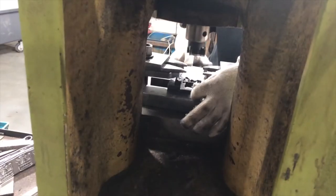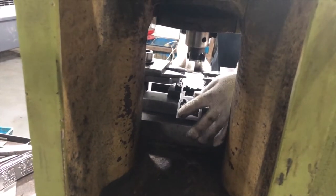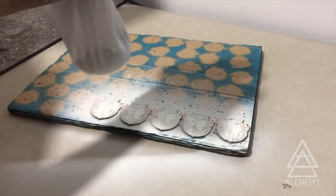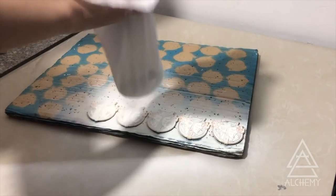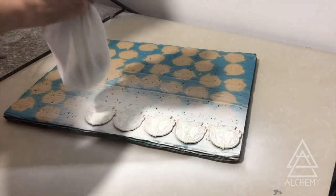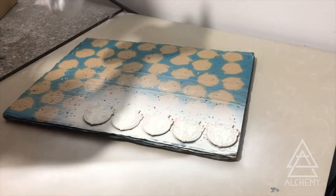On our visit to the factory, they did a quick presentation of how glow-in-the-dark is done so we could see the process. A lot of people would assume that glow gets mixed into the ink, but that would make it a lot harder to ink them accurately due to the added texture. Much like glitter, glow powder gets added to an ink before it gets cured so it'll stick.